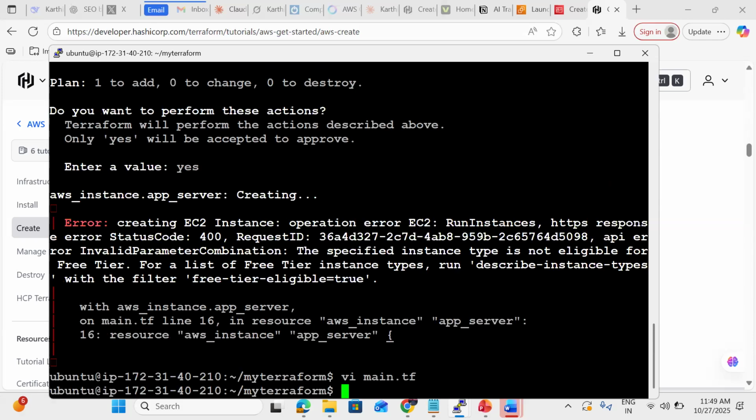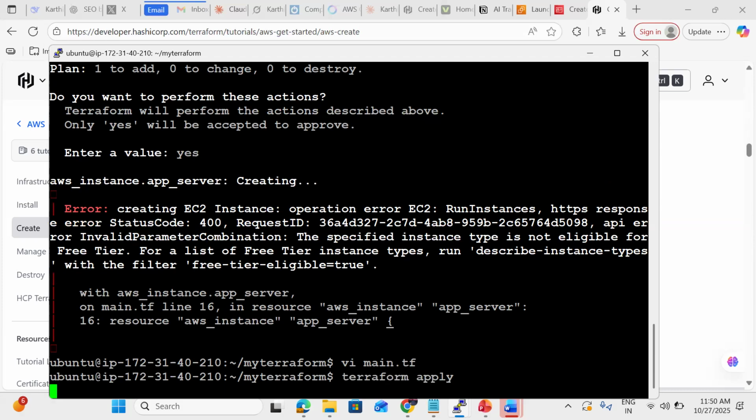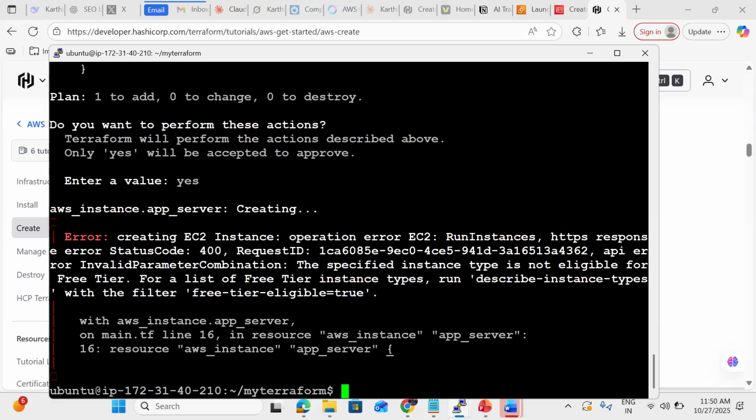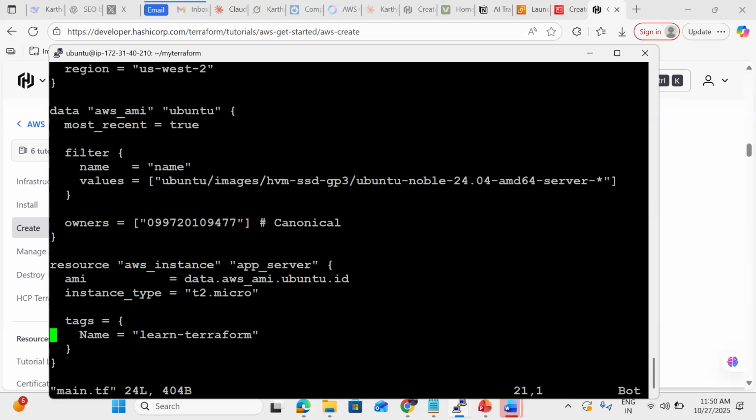Maybe that account doesn't have the permissions. I'll change this one to t3.micro.